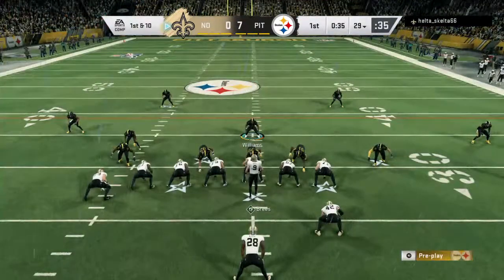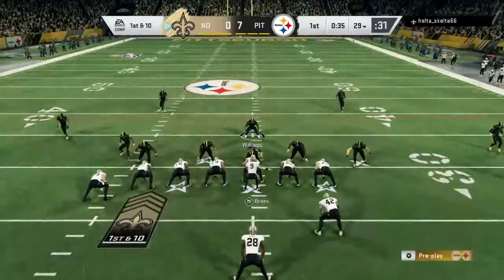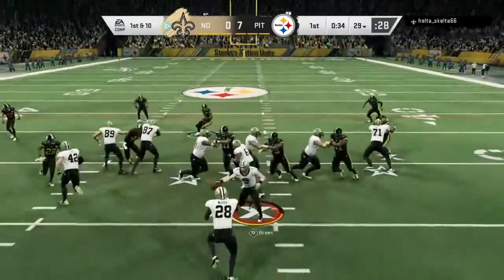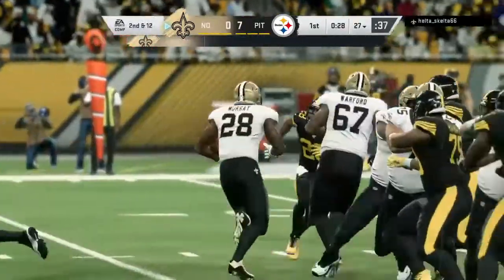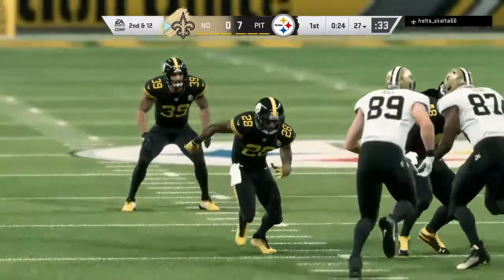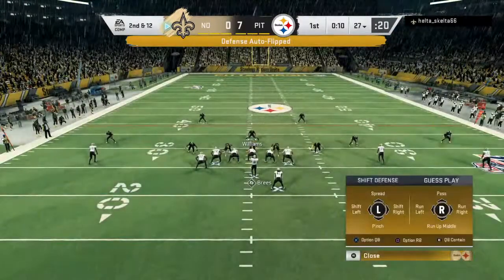The Saints offense on the field, ready to get their drive started. And there are parts of their last drive they'd like to emulate. And, of course, they'd like to forget the interception. But they did put together, Charles, a nice sustained drive to get down the field. Yeah, and unfortunately for them, the only thing that matters is part 2, right? Because once they threw the interception and finished off the drive, that does them no good to go back and say, well, you know, we had a good one going. Finish things off. That's the only way you can get it done.